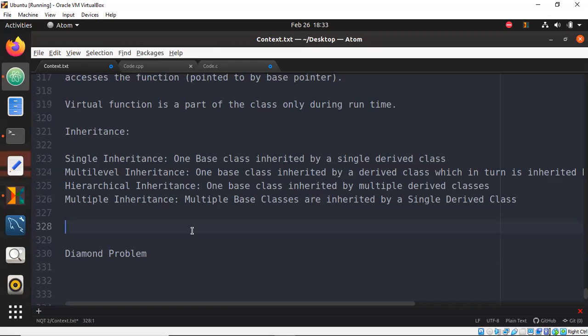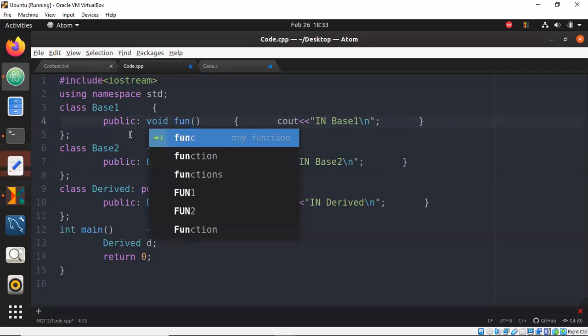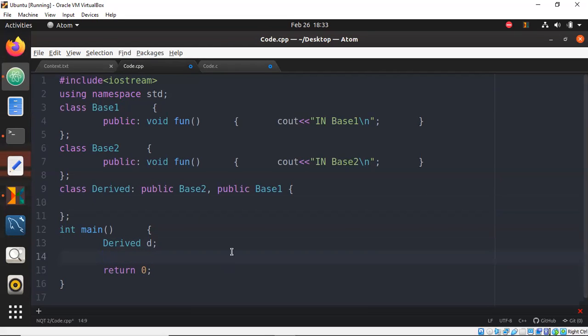Java doesn't allow multiple inheritance because it can cause an error called ambiguity. Ambiguity basically means confusion. So it can cause confusion. Now, if I have void fun here, a function, and I had void fun here as well, let's not create anything in our derived class. Let's leave it empty, nothing required in it. We create an object of the derived class and we call d.fun.